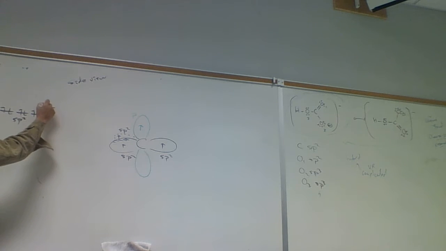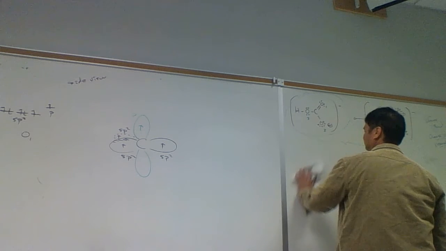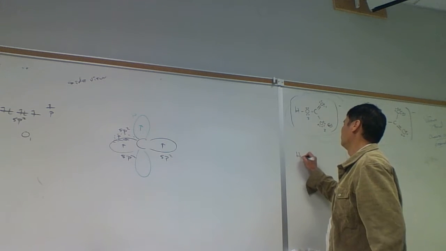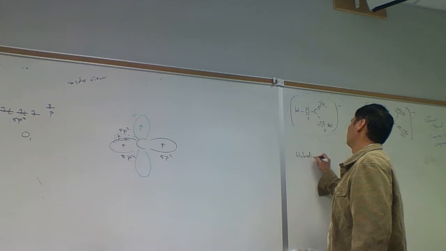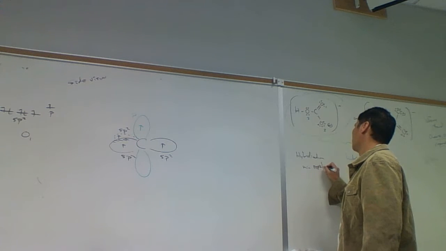That means I'm going to put the 6th one up here, but if I put the 6th one up there, is that how you fill orbitals? No, because that would be higher energy. This would be an excited state. But the reason why we get this excited state is to maximize bonding. In fact, there are 2 reasons why we hybridize. We hybridize to minimize repulsions, and we hybridize to maximize bonding.